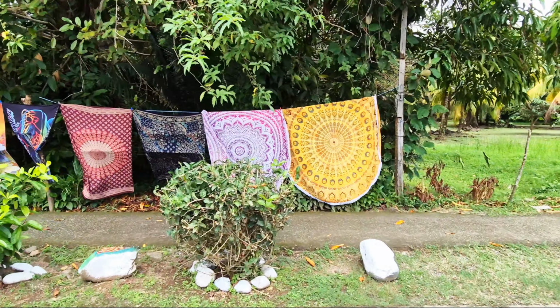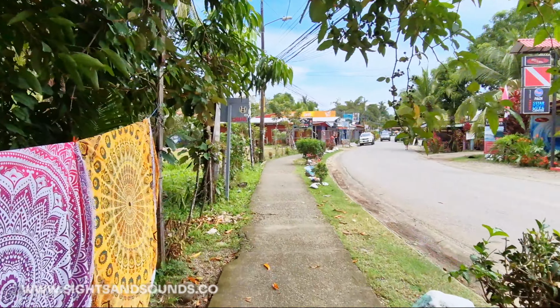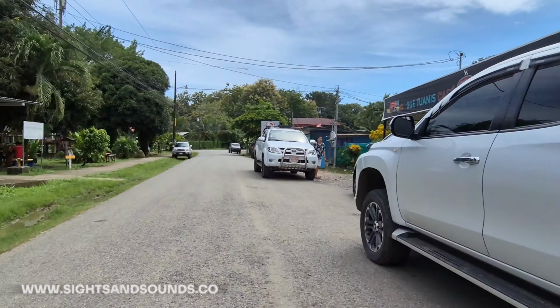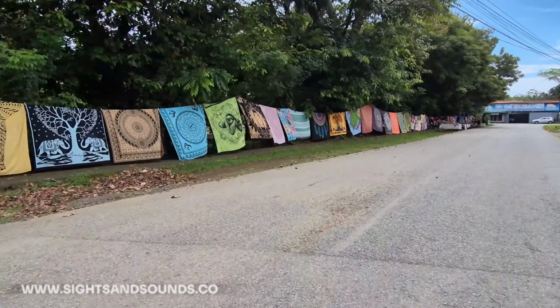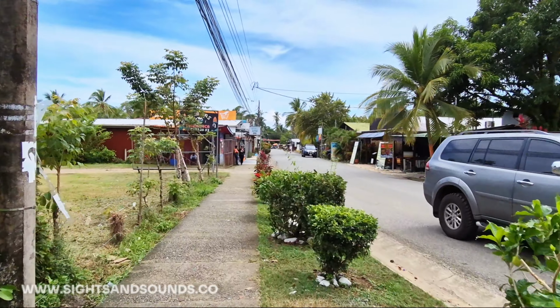So guys, in the last video, we were up at a little commercial strip. It was called Doña Maria's. And I said in that video, if you turn left on the road, you can end up down here. And that wasn't wrong necessarily, but that would require a river crossing. So what you actually have to do is drive a little bit south on the main highway and then turn right. And you'll end up on these paved roads here. I'm going to show you guys some more shots of the ride in. It's pretty short, maybe a couple minutes. Super simple, super easy.